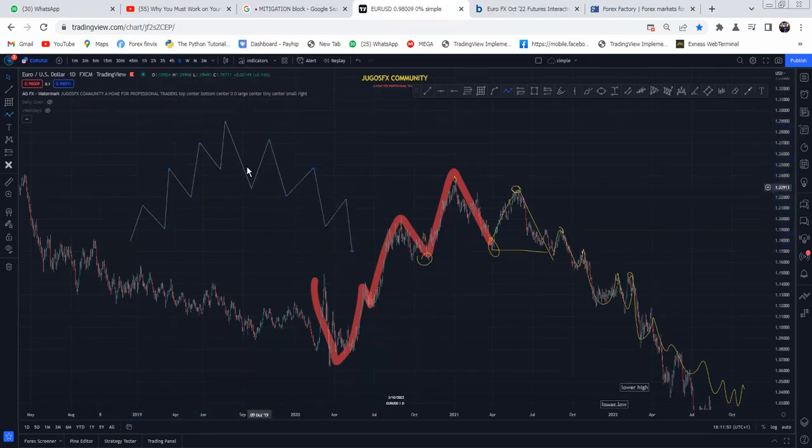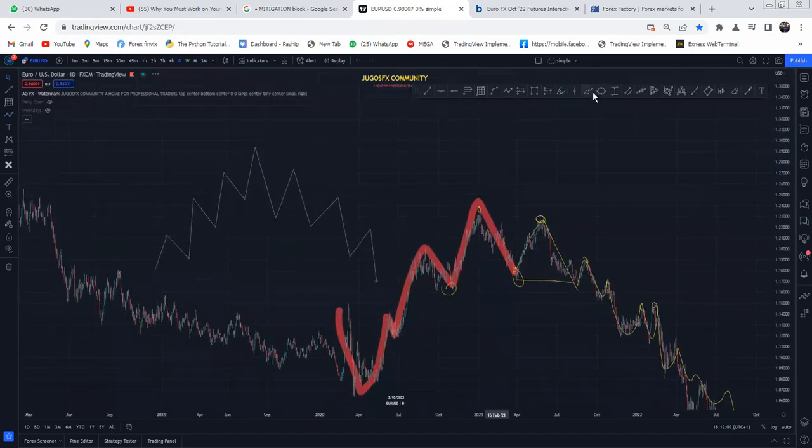Now, this particular reversal pattern is called the head and shoulder pattern. It looks like the head and shoulders. This is the head, this is the shoulder, this is the shoulder. So this is a reversal pattern. If you are in an uptrend and you see something like this, know that the trend is changing direction. So you are going to be switching from buying to selling. You don't have to be buying again.